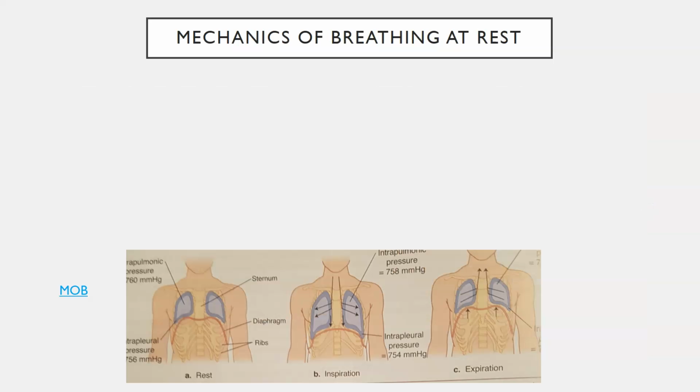So what do we mean by the mechanics of breathing? What we mean is inspiring air, so breathing in is known as inspiration, and then breathing out. So we breathe in air, oxygen, etc. We breathe out carbon dioxide. Breathing in is known as inspiration, breathing out is known as expiration. And we need to know how this works, the mechanics behind us being able to breathe in air and being able to breathe out carbon dioxide.